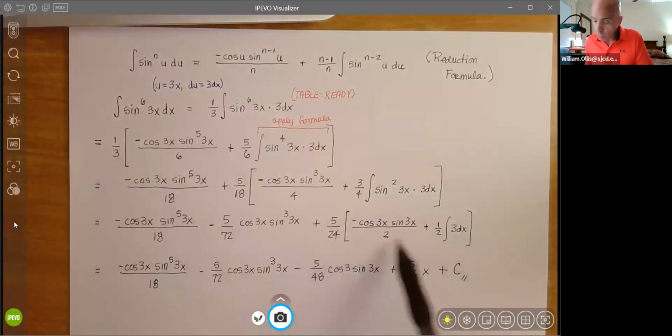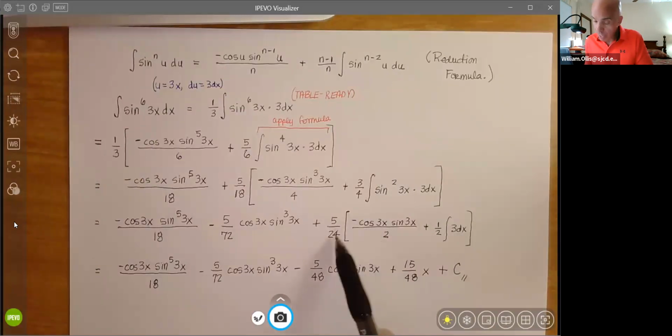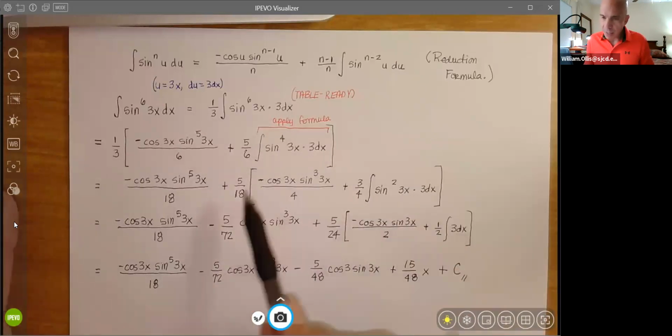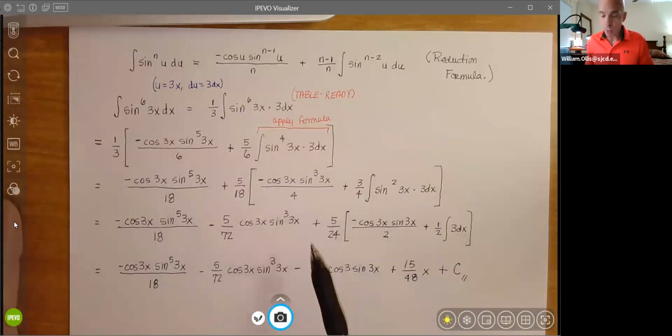And so when we multiply this out, again, this is just 3/2 x. So 3/2 x times 5 over 24 will give us the 15 over 48x. And then of course the 5 over 24 times the -1/2 gives us -5 over 48. So the idea here is that even though this may seem a little bit new at this point, it is still easier than application of the reduction formula.